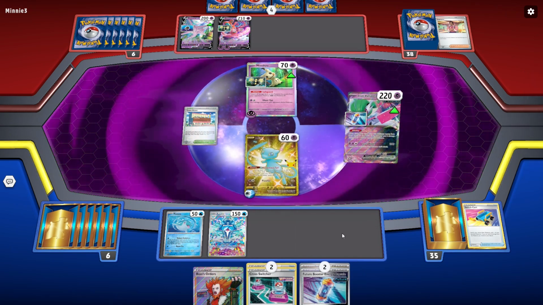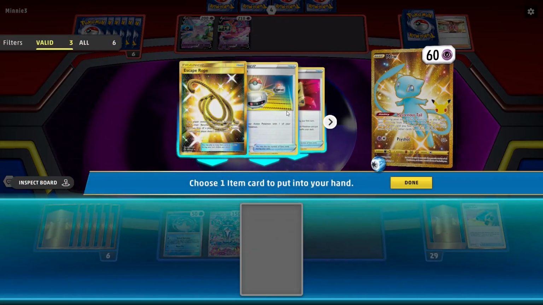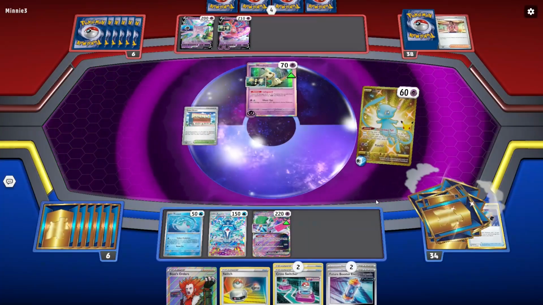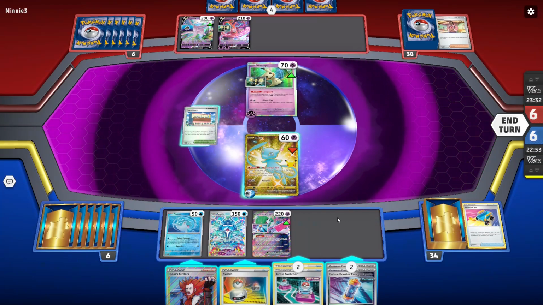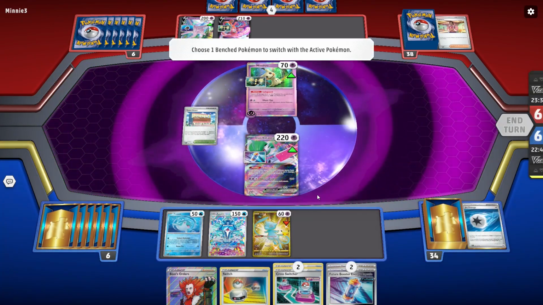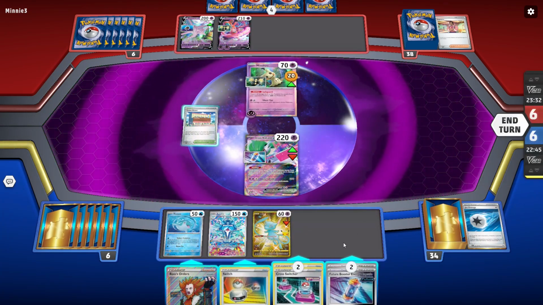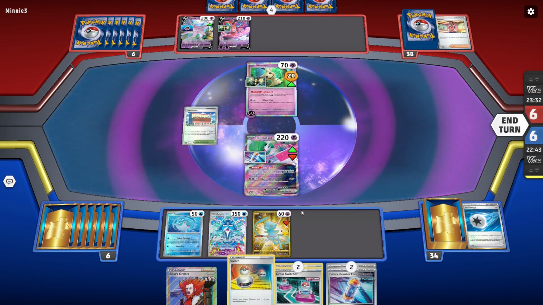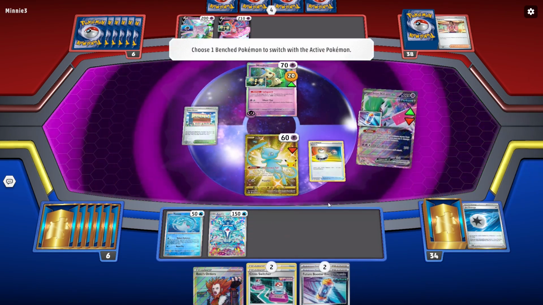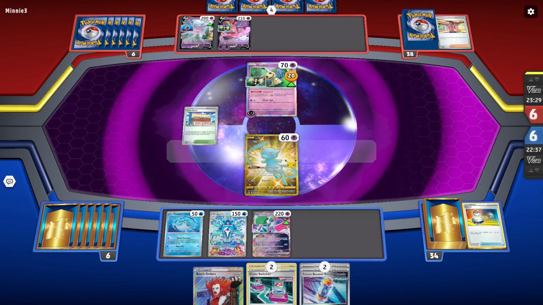So we're gonna Jet up here. We're going to Mysterious Tail again, see what we get. We're gonna get a switch card. And we're just gonna manually retreat, get rid of that Jet Energy, save some of these switch cards, and try to restart on this Mimikyu here. So that is all we can do here, unfortunately.